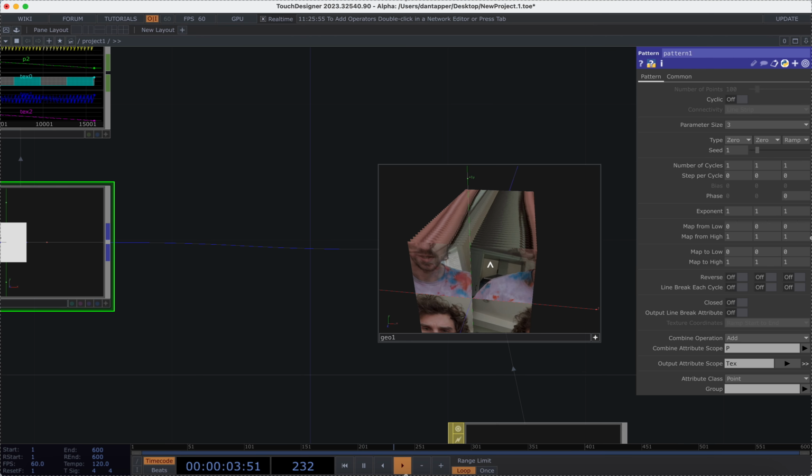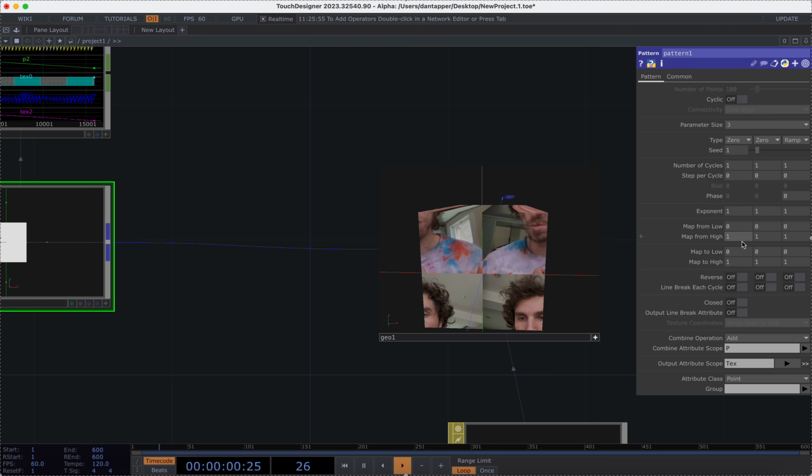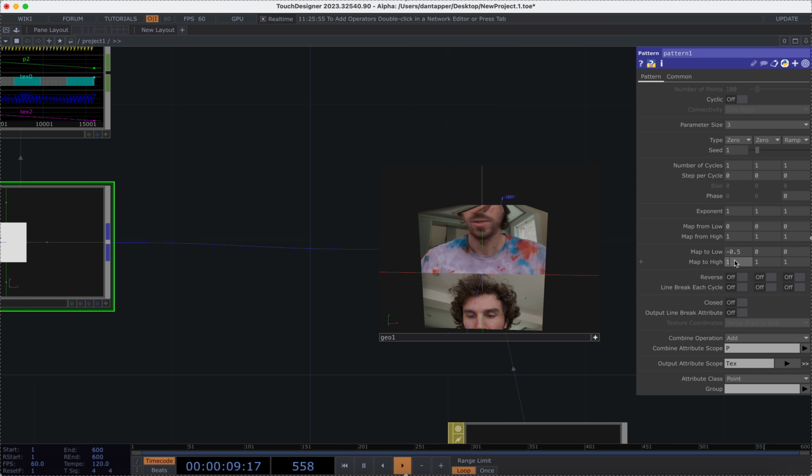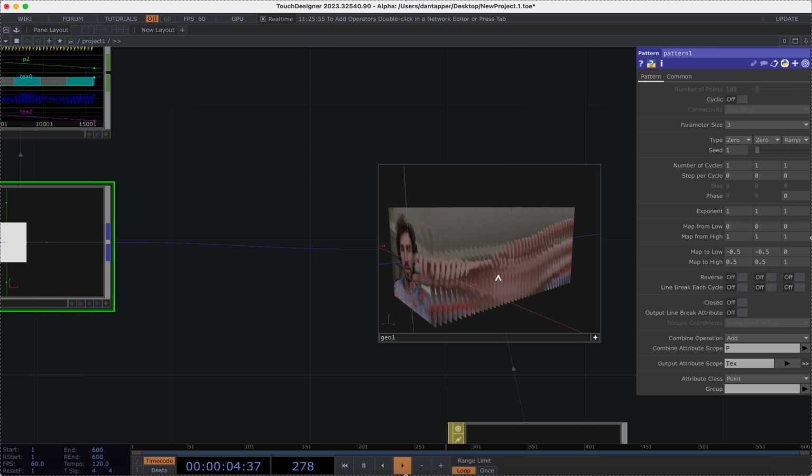We can also see that we have a bit of a mapping error here where my offset is a little off. So where it says map from low and map to high, we can say we want it to map to minus 0.5 to 0.5, and minus 0.5 to 0.5 on our x and our y. So this is now just rescaling it back into something that we can see, and we can also see that this time displacement is now working really nicely.